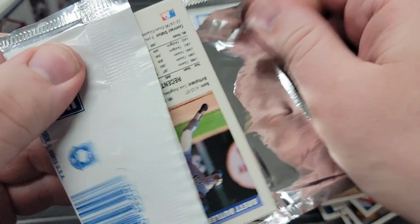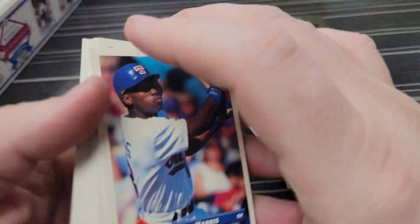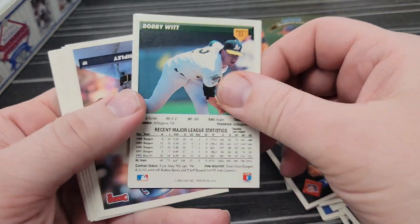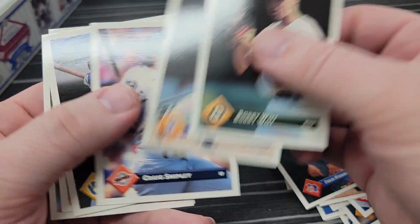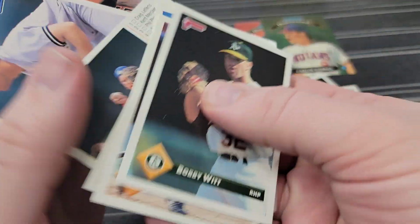Numbered out of 5,000, which is pretty cool, and so they remade every card in the Elite cards in that same series. So all of the same cards, and then they added 2 cards. They added Nolan Ryan, and I believe the other one they added was Dave Winfield in a Twins jersey. He had recently gotten traded. Or not, I don't know if it was traded.